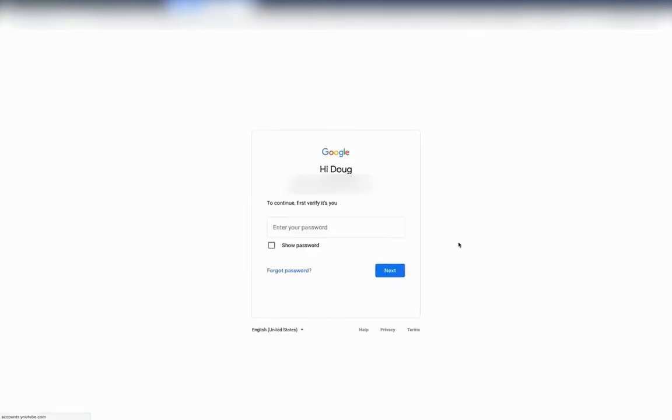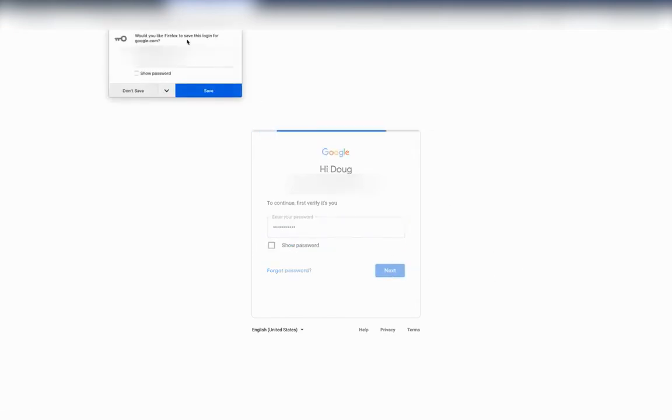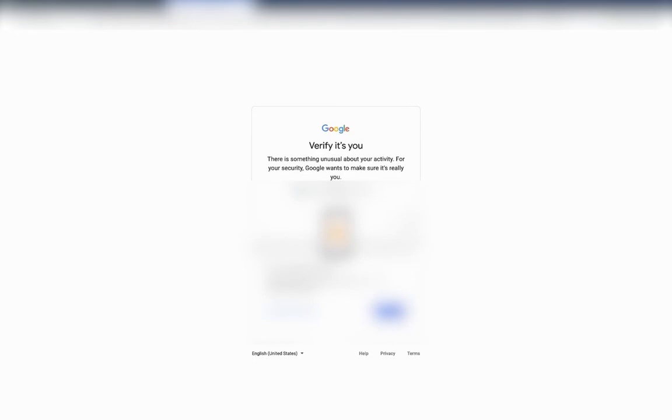Just as if you were doing it yourself, you're going to enter in your password here. So just bear with me one moment. I'm going to do that. You're going to see that quite often. Nope, we don't want to save that. Now we're going to get that handy little verification code, or if you have an email, all that kind of good stuff. So bear with me as we set this up. It'll just take a moment until I get that magical number here.